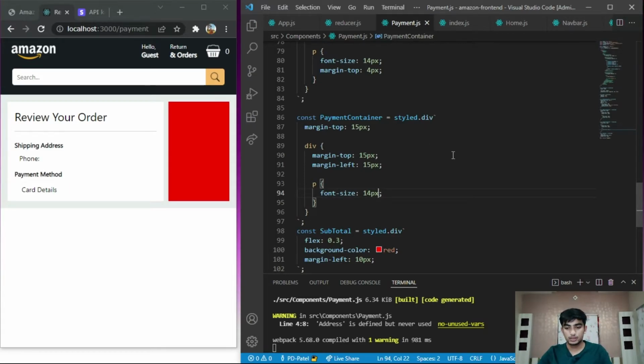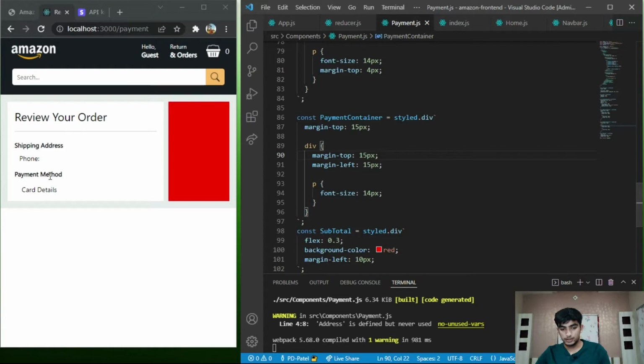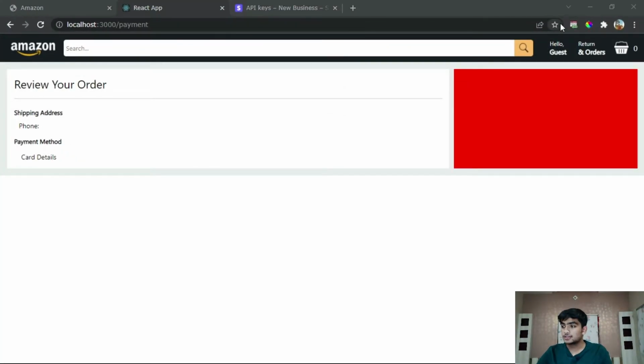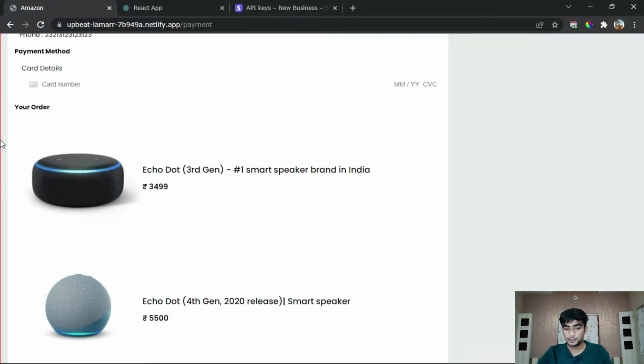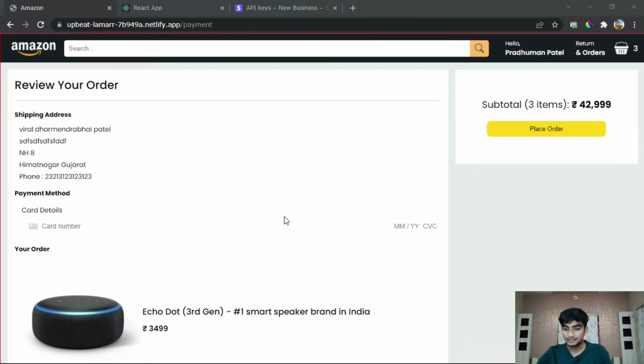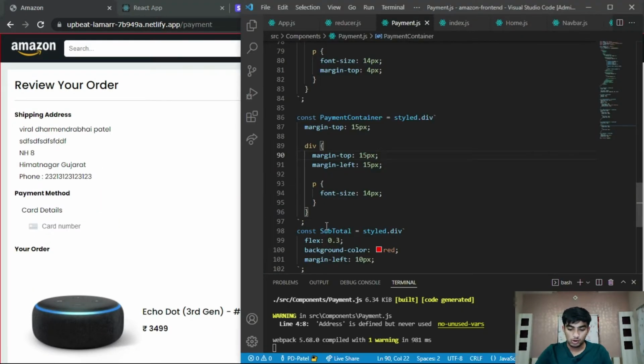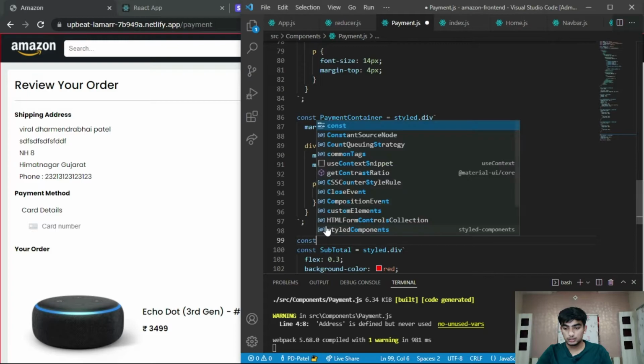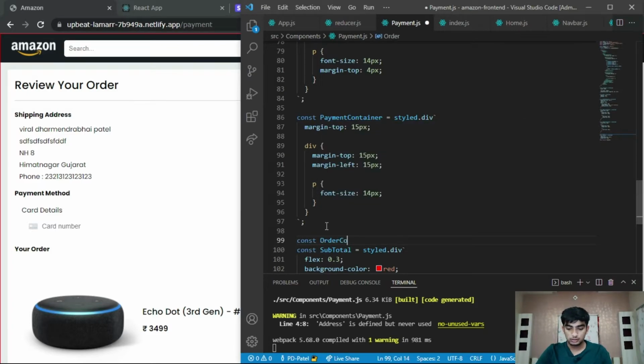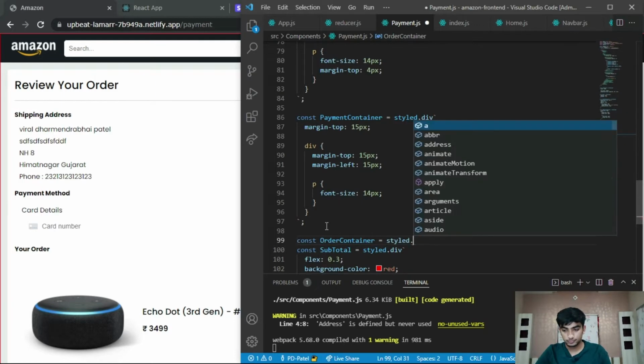Now here we have the use card element. Before it, as you can see here, our orders appear. This is the order. So here we have to create an order container. Const order container is equals to style.div.